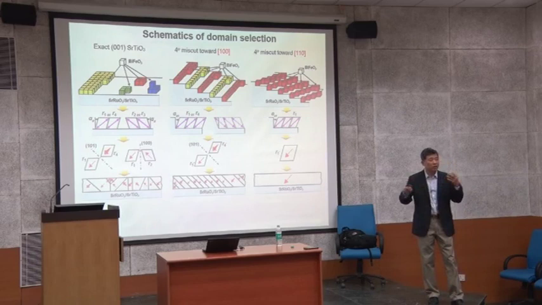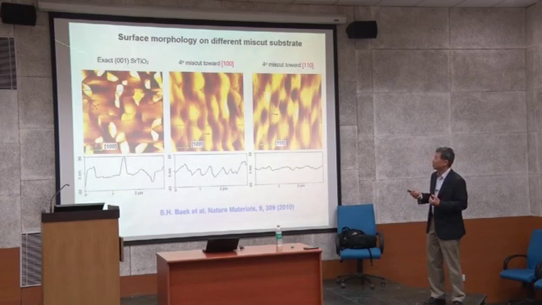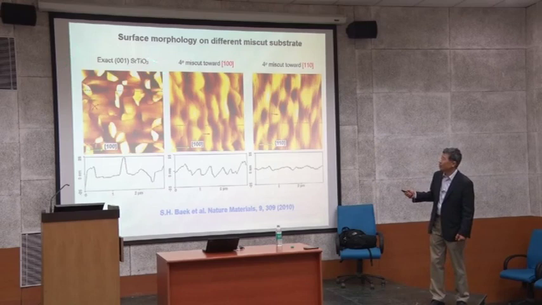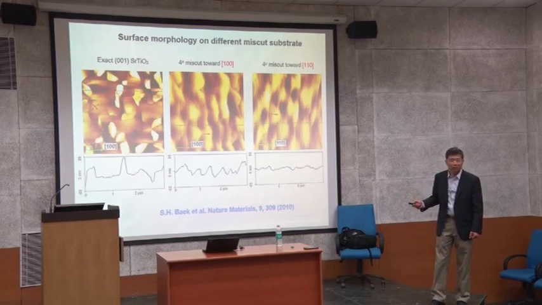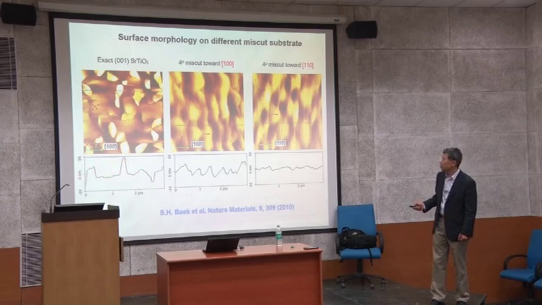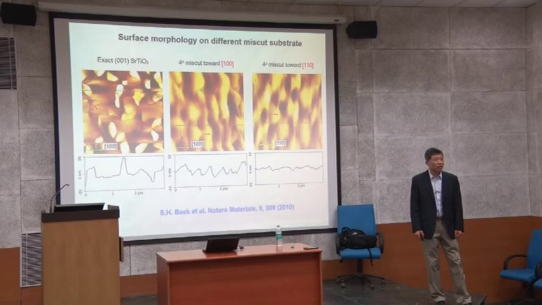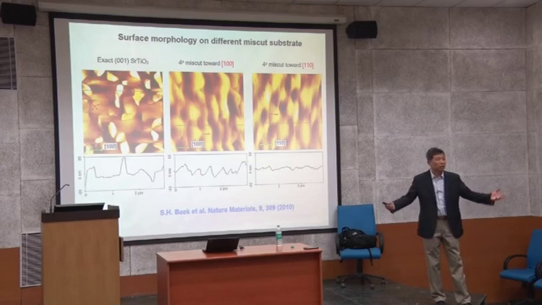Do you think it works? That's why I'm explaining it, it works. Okay, so when you grow this material without doing anything, you see lots of multi-domains, and then you look at the AFM images, and at this scale you see something like mountains and rocks, very, very rough. Most people previously did that, and this is the sample they studied, and then measured things, and that's what they did.